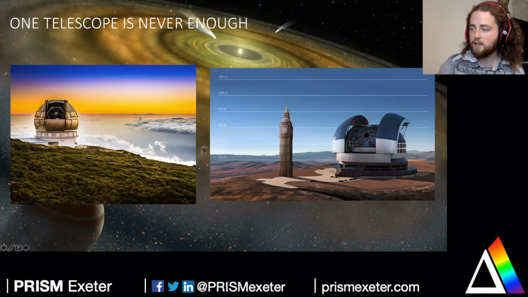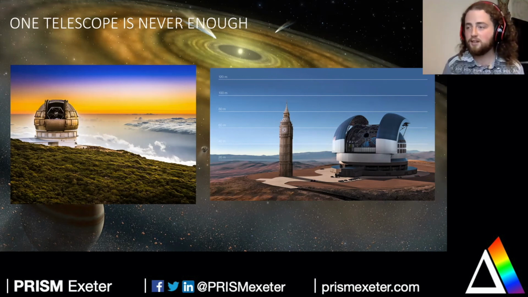And on the right here, we've got what's called, imaginatively, the Extremely Large Telescope. Now this is currently under construction, but when it's finished in the Atacama Desert in Chile, it will be 40 meters in diameter, and this will be housed in this sort of football stadium-like dome structure. So it will be absolutely enormous. But neither of these telescopes will be good enough to get the kind of images that I showed you just a minute ago. They're too small. We need larger telescopes.